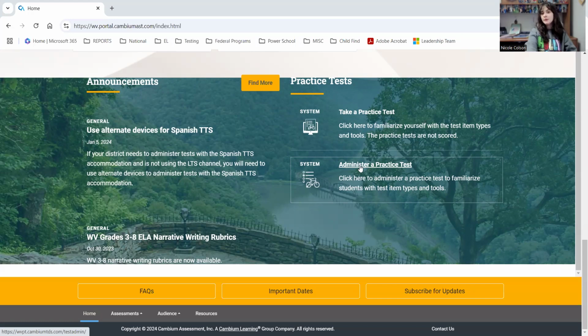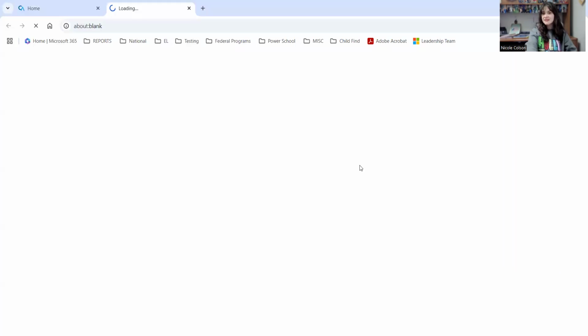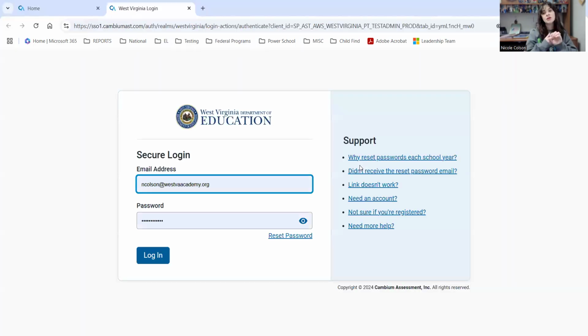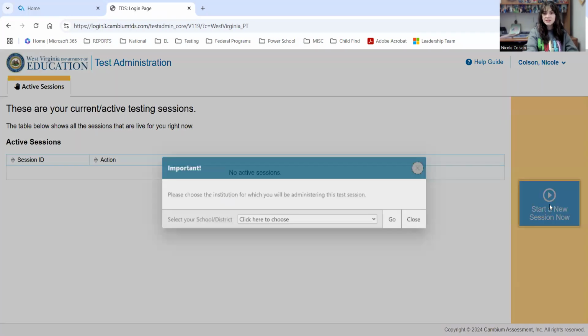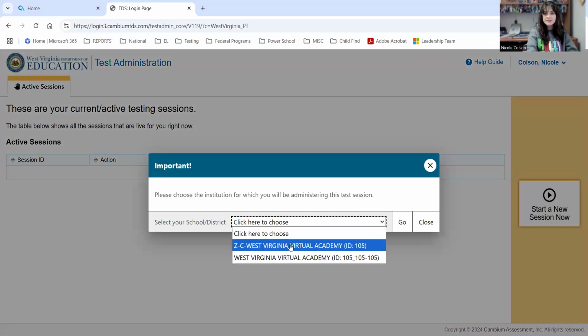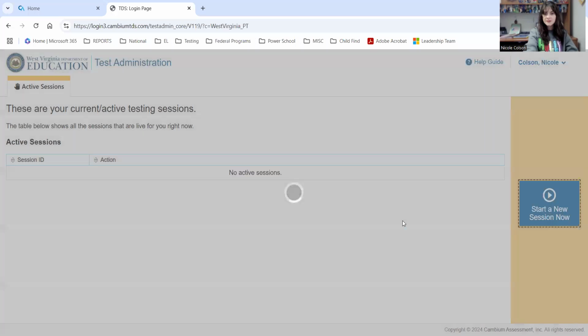So if you're going to administer a practice test, again, remember these aren't scored in any way. They aren't logged in any way. It's just a really great way for your kiddos to practice testing. But I'm going to start a new session, and let me get logged in.